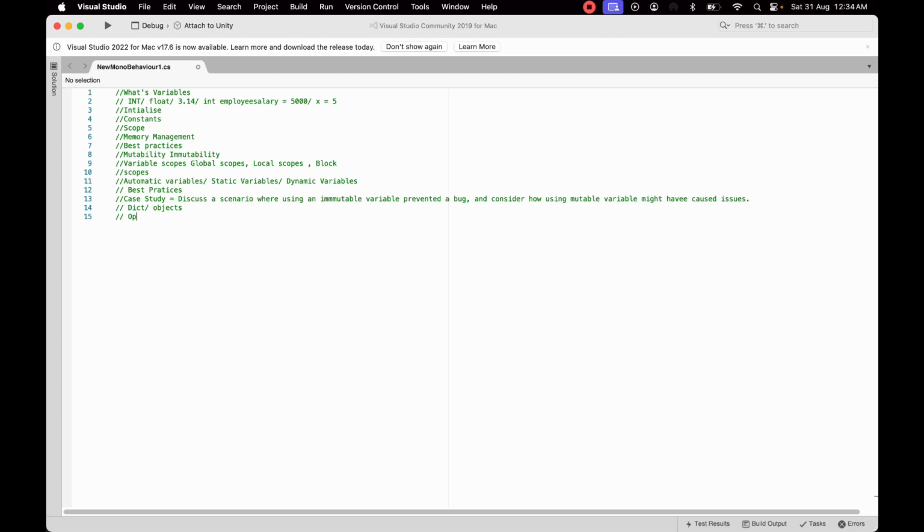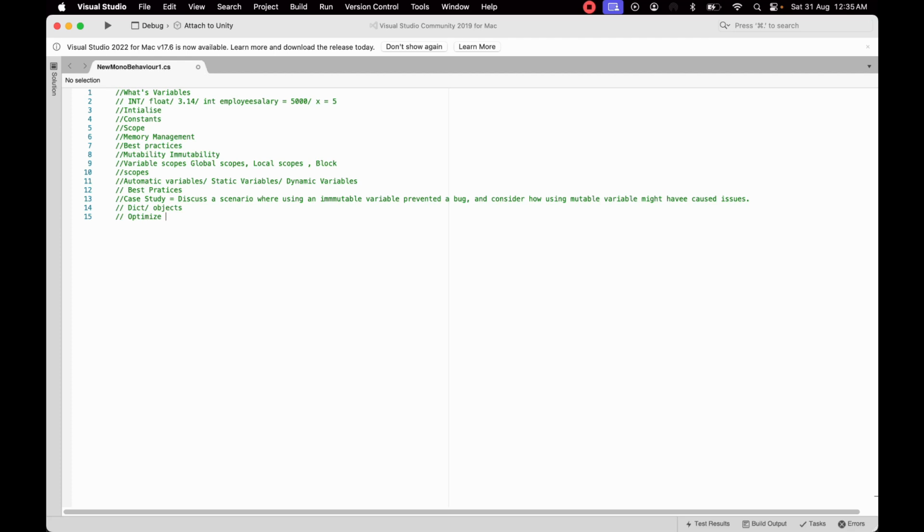Like, how do you optimize the code? Common mistakes with variables: uninitialized variables. Using variables before assigning them a value can lead to unpredictable behavior, so always assign a value to a variable.